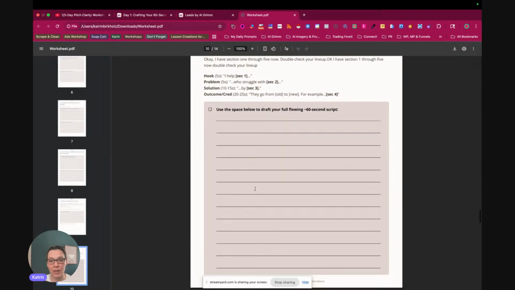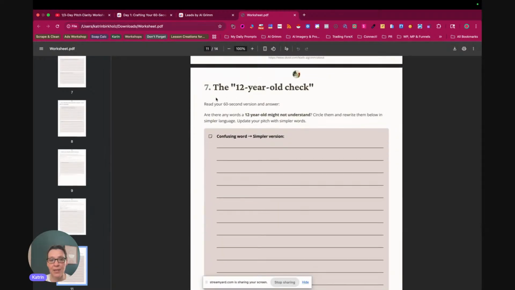You write everything down here. And then you're going to check, would a 12-year-old understand that? Or a 5th grader? So you just want to make sure, are there words in there that are just in your area of business? If you talk about GCMS reports, 98% of people won't know what you're talking about. If you're talking about some kind of marketing terms or analytics, say AOV or whatnot else, a 12-year-old will not understand that. So you need to make it crystal clear that any 12-year-old will understand that.